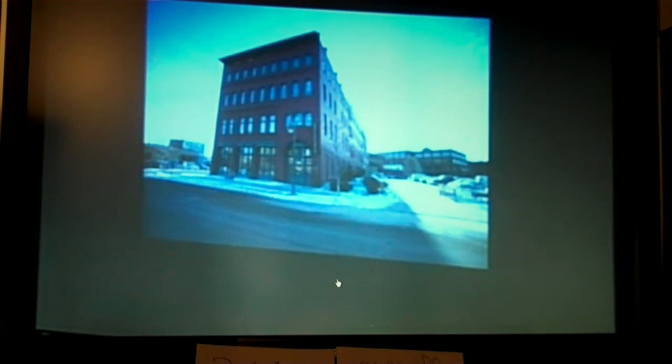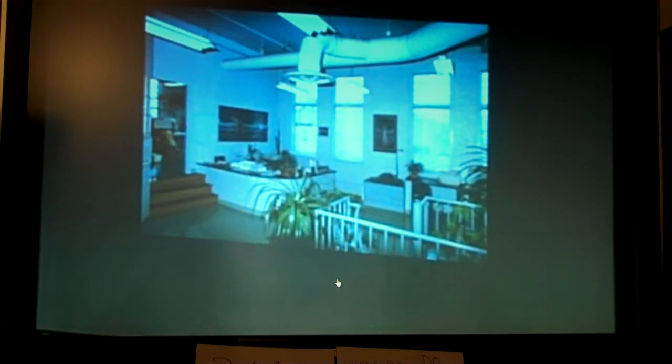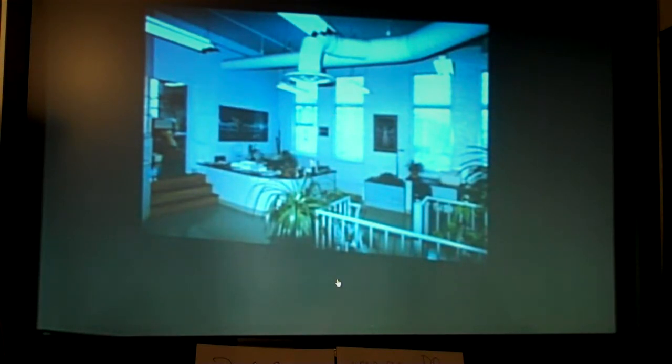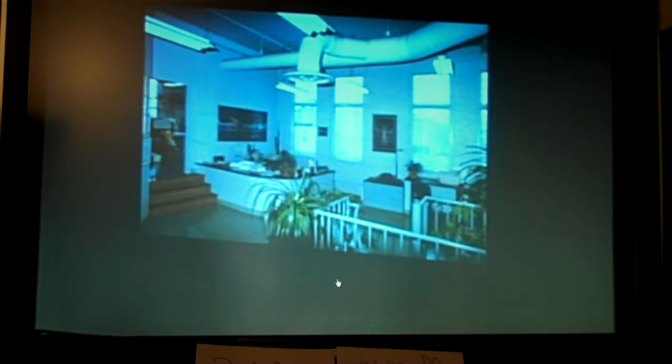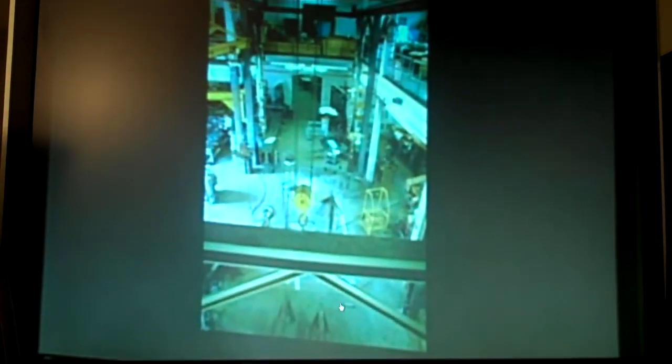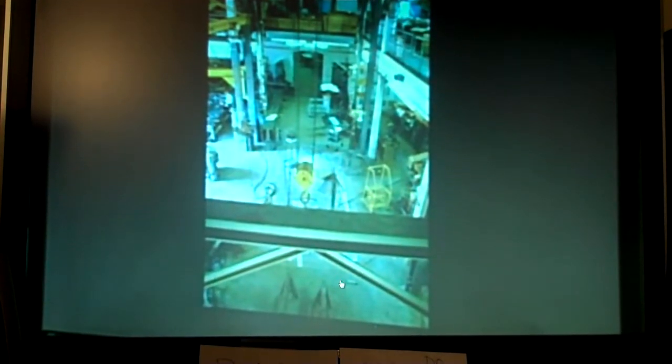This is my previous studio — I just moved — but this is where all the work came from. This is in Rochester. We have the two bottom floors of this building: the bottom floor is an exhibition area, the top is where my offices are. Because a lot of the large-scale work goes over such a long period of time, all the structural engineering, cost analysis, and tracking of the work has to happen. Half of the staff is devoted to administration — I have a director, a project manager, an accountant, a foreman, and two archivists. This was the formal working area: a 30-foot-high crane bay with a 30-ton crane, where all the fabrication would take place.